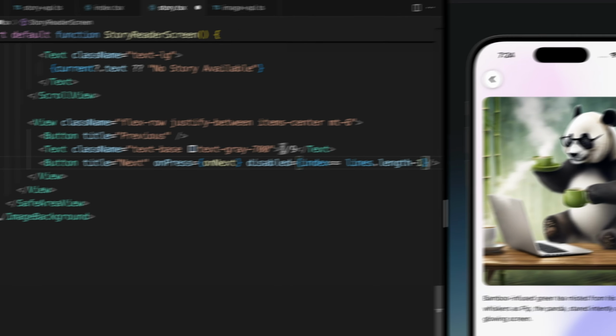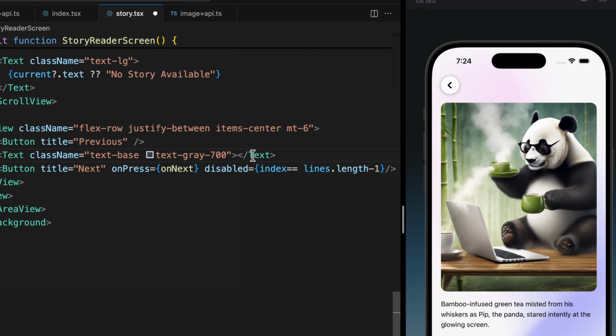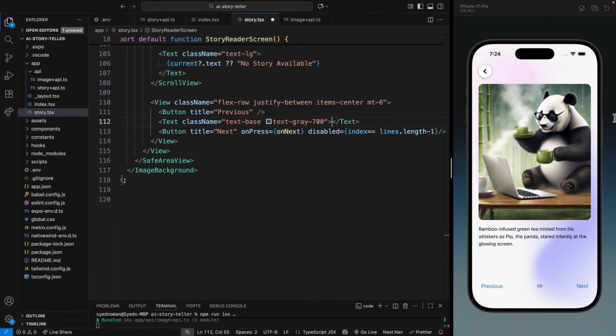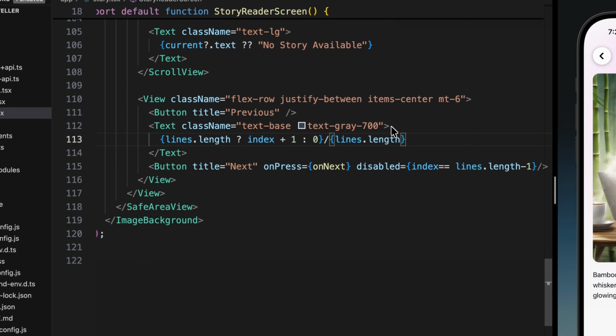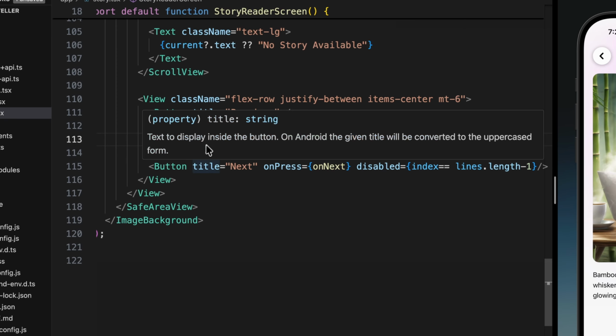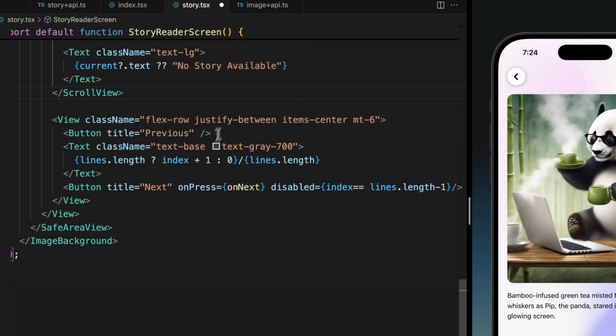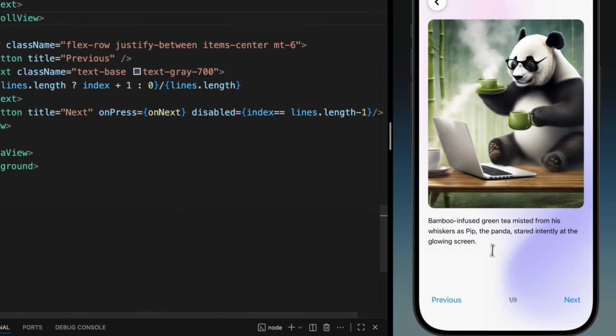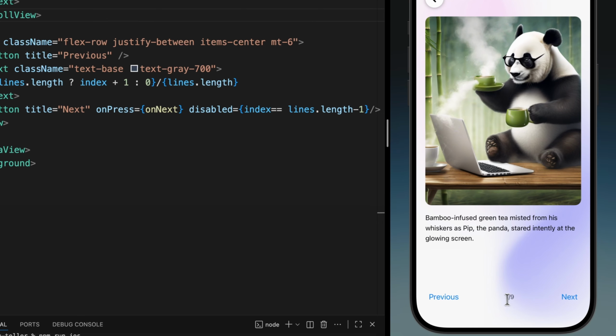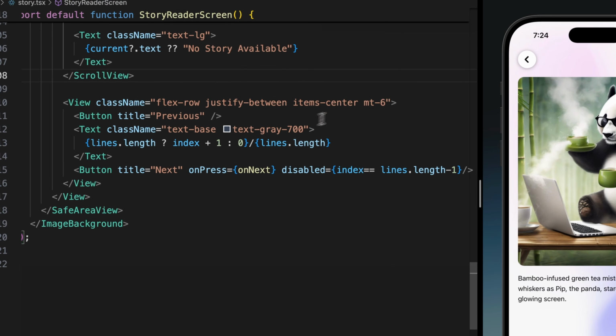Then in this text we need to show the current page dash the total pages. So let me just add that here. This will check if we have the line, then it will show index + 1 because the index starts from 0, but we need to show 1 for 0 index, dash the total number of the pages.